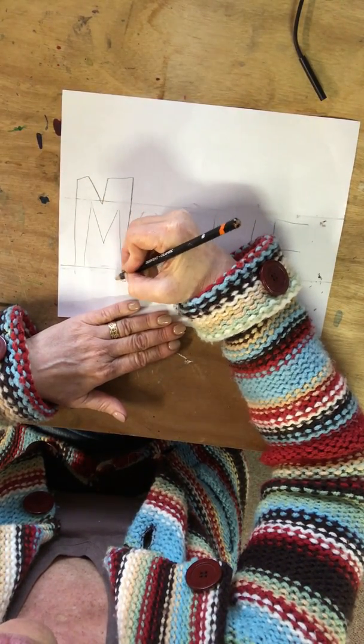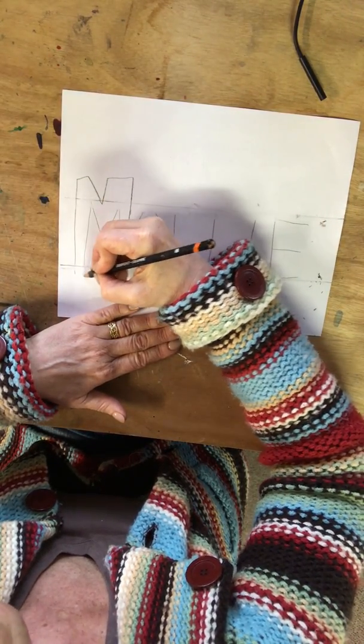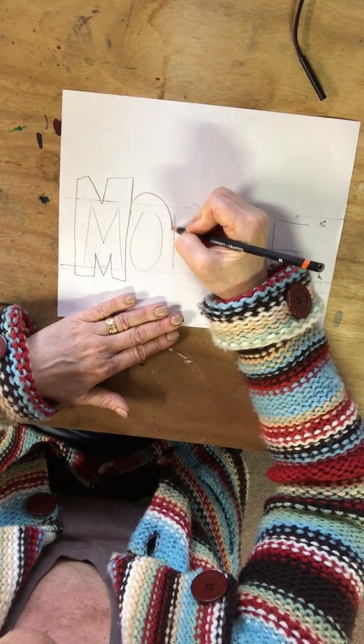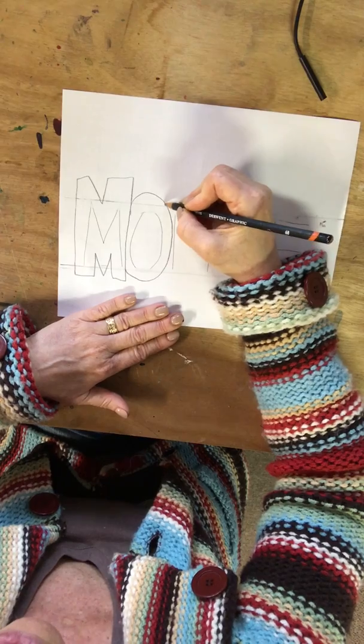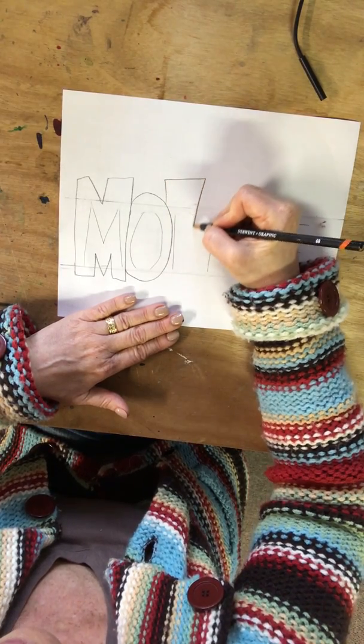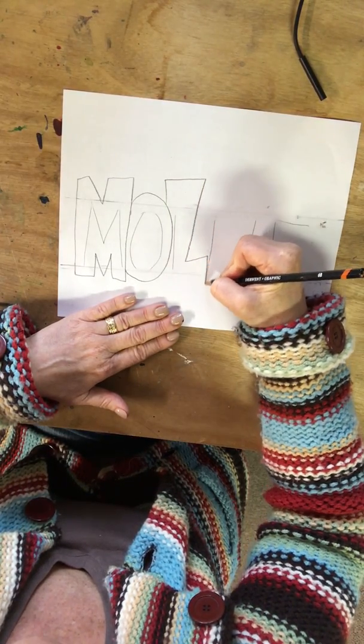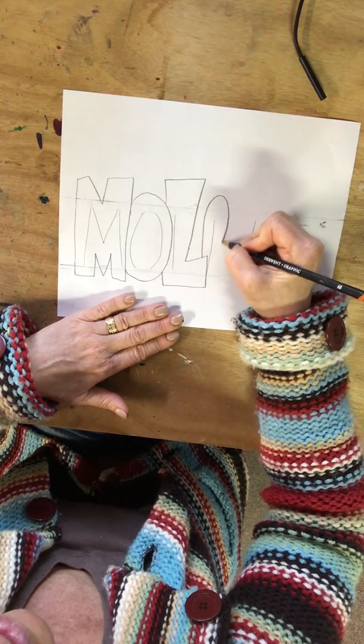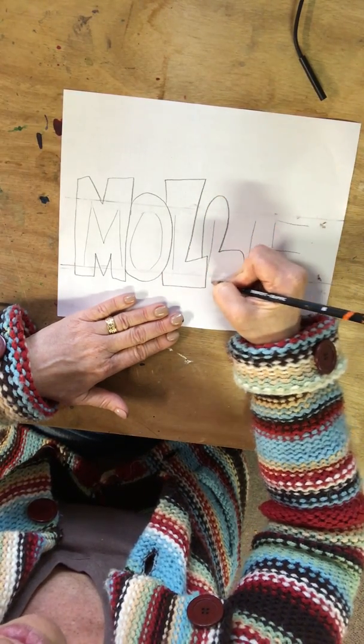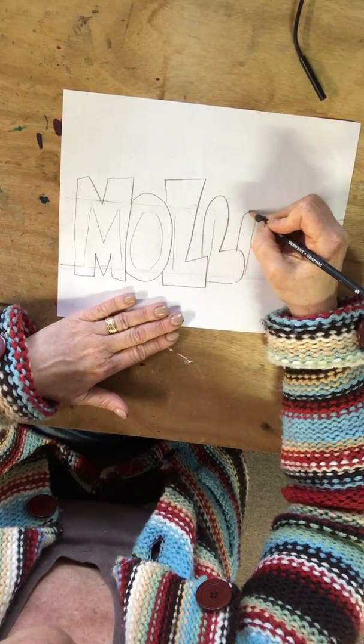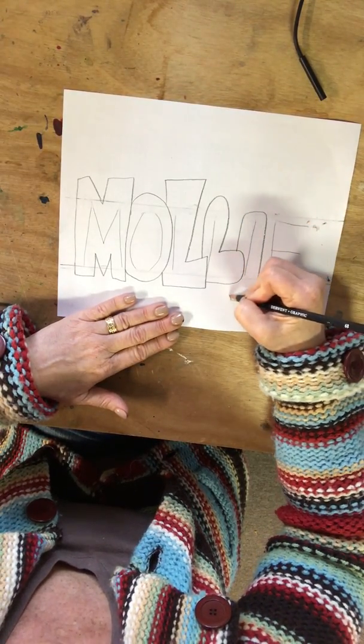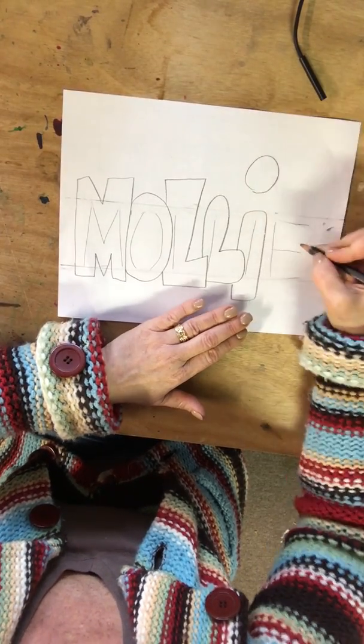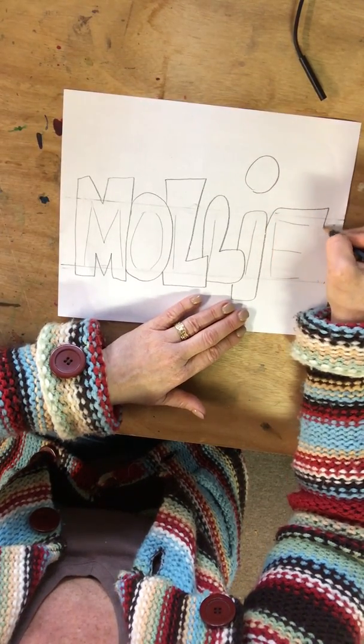So I'm going to make my letters, and when you look at the examples, you're going to get to see different types of letters. I'm going to make one that's bubble just so you can see the difference. Sometimes it's really fun to make one go lower and one go higher. Maybe make one a capital and one a lower case.